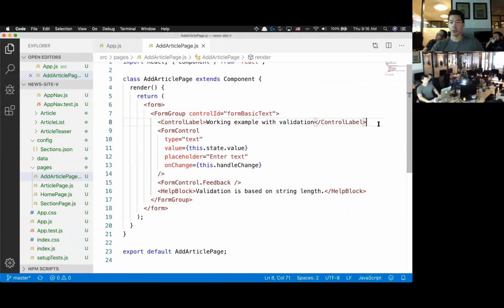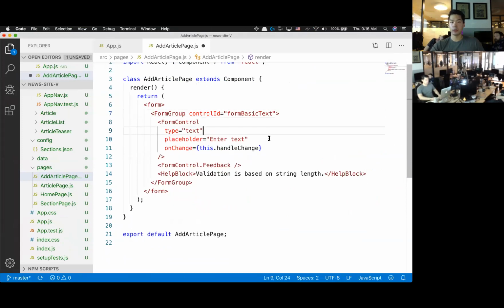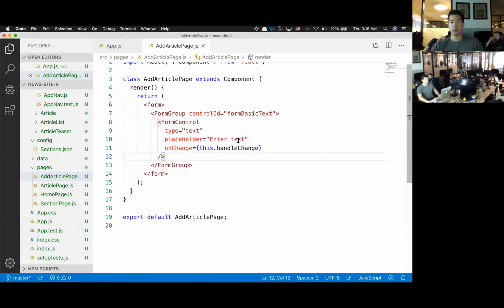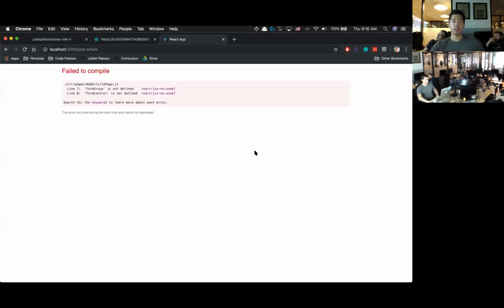Get rid of control label. Maybe that for right now. Let's just see if anything happens. If it shows up on the screen at all. And it does not.